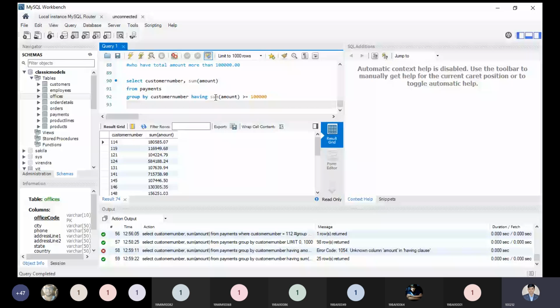We can also write this query in a different paradigm without any HAVING or GROUP BY. Here we have the subquery or nested query, just like the nested if in if-then-else. So without GROUP BY and without HAVING, of course we can do each and everything, but at that time the query will be complex, and to avoid such complexity we have these kinds of clauses. Today I have shown all the things in a practical way, so there should be no issue. But if you have any doubt, you can ask me.